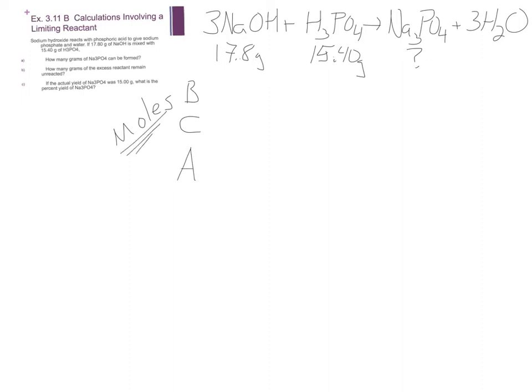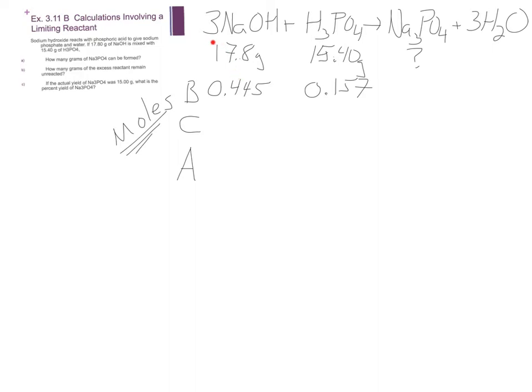So if I convert 17.8 grams of sodium hydroxide to moles, 0.445 moles. 15.4 of the phosphoric acid is going to give me 0.157 moles. You look at those and you say, okay, 0.157 is smaller, but it exists in a 3 to 1 ratio. So we can't just compare these and say, hey, which one do I have less of? You definitely can't compare the grams. We need to compare the moles, and we need to standardize them or reduce them so that they have the same coefficient. So there's two ways we can do this. I'm only going to show you the easier one.